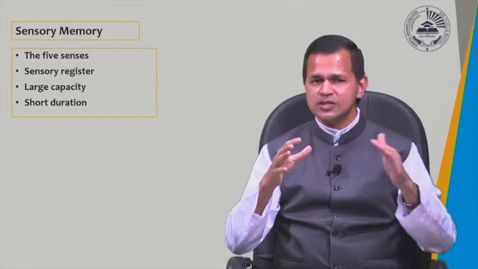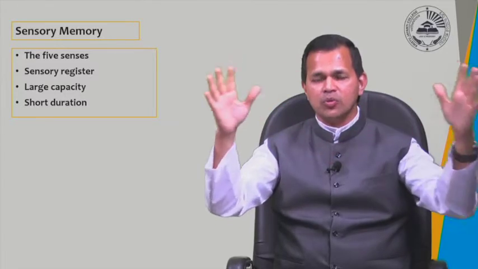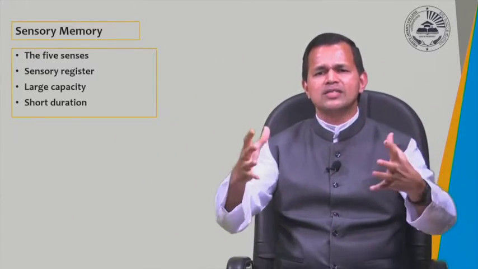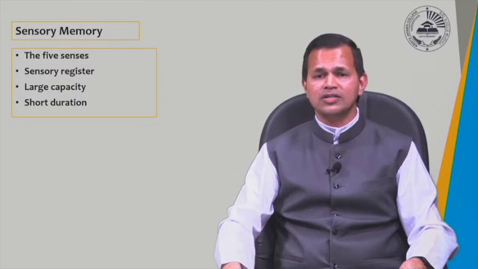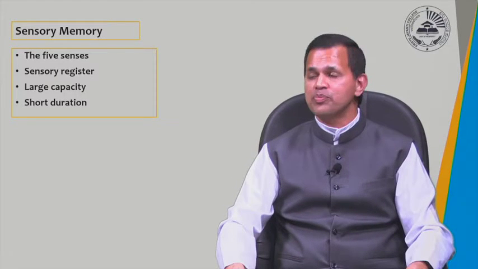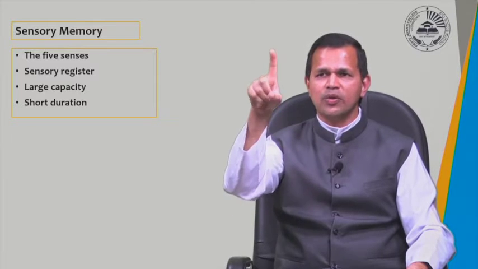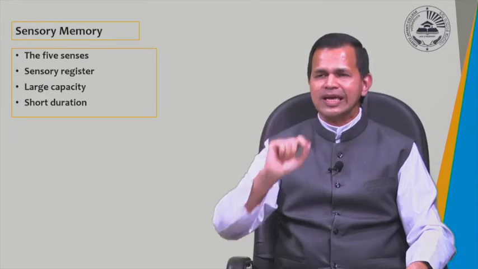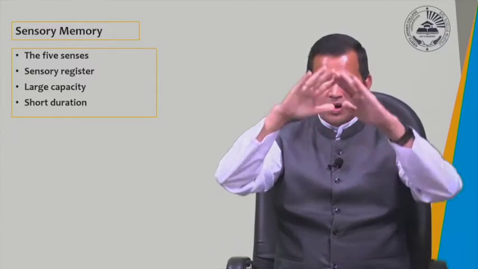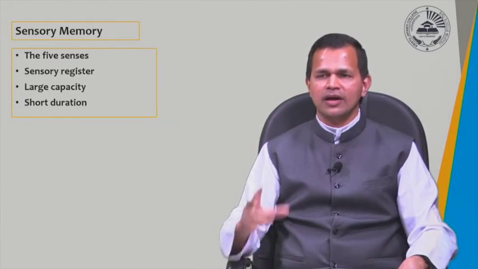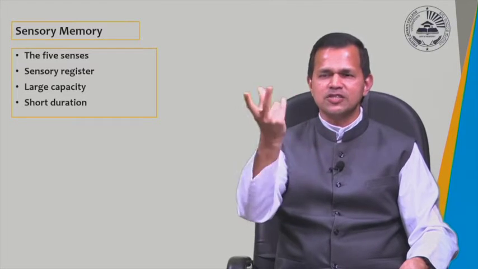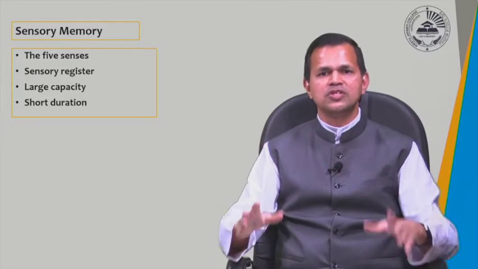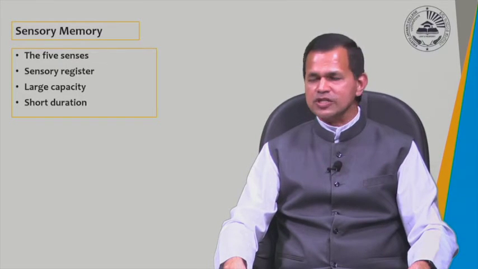To understand it, as I said about the airport when you're walking in, there are a lot of people. So it contains a large capacity of information, whether you need it or not. You're glancing through a lot of people, but at this point you are looking at the screen, and out of all the 35 gates, you are worried only about gate number 10. So the large capacity of information is there, you take what you need, and everything else is gone. This short duration is what is important at this point. So these are the very important areas.